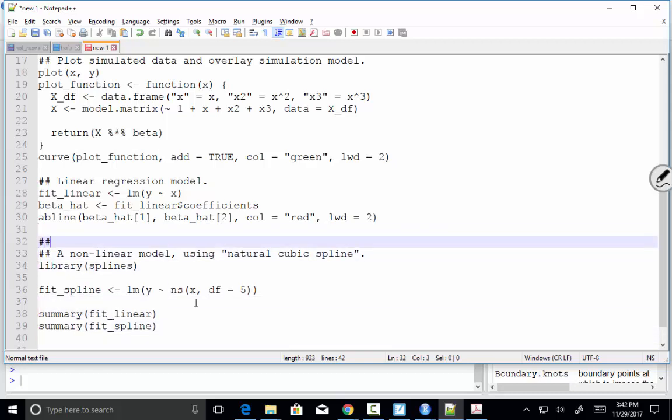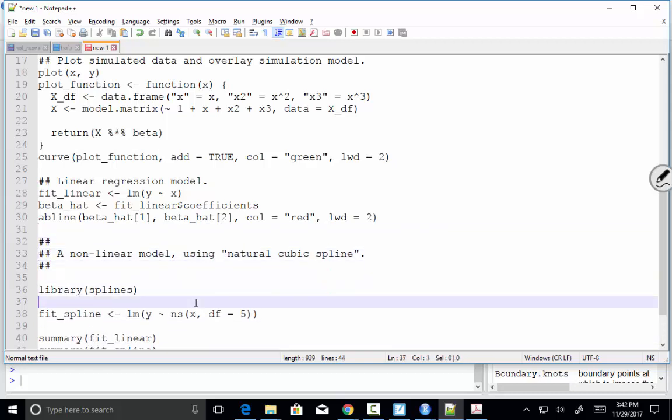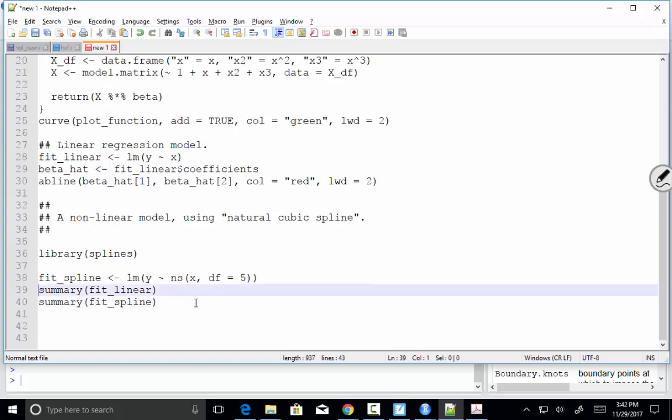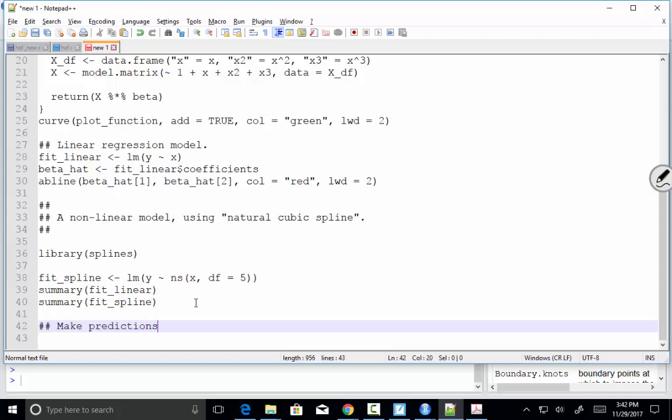Let's expand this a bit. And let's extract, or let's make predictions. Well, first let's overlay the estimated model.